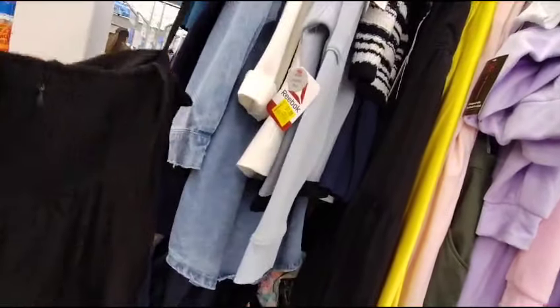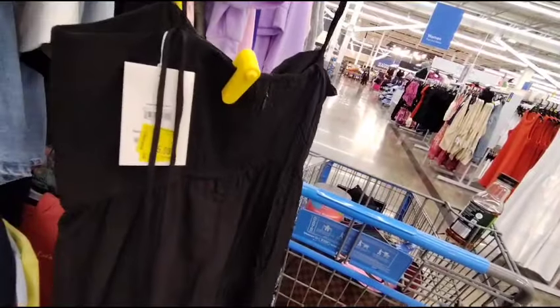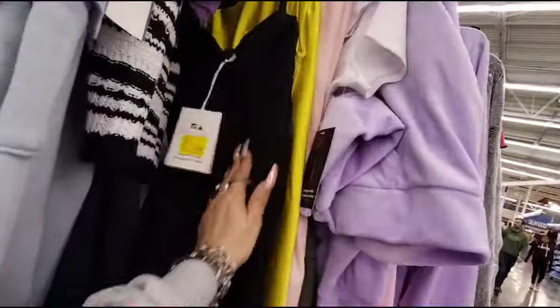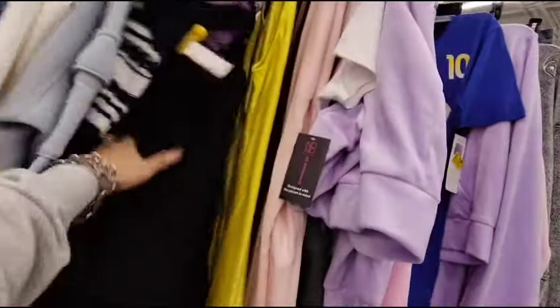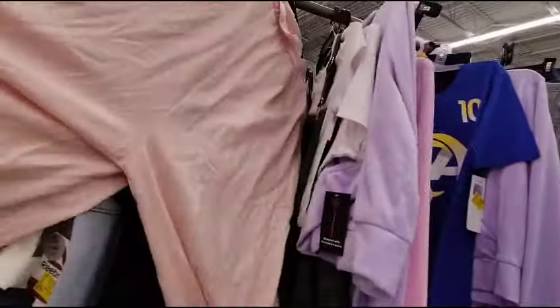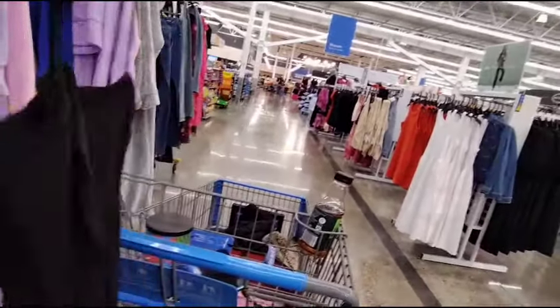Wow. And I like the material. Size small. It was $39. That's nice. Let's see. Yeah, they have it in size small, and that will fit me. All right, it's a $5 dress. That's pretty cool. I also have it, this is a medium. Pants. I'm not sure what size these are. No, look, babe. This will fit me. Feel the material. It's really nice. It was $39 and it's five. It's a size small. That'll work for $5.